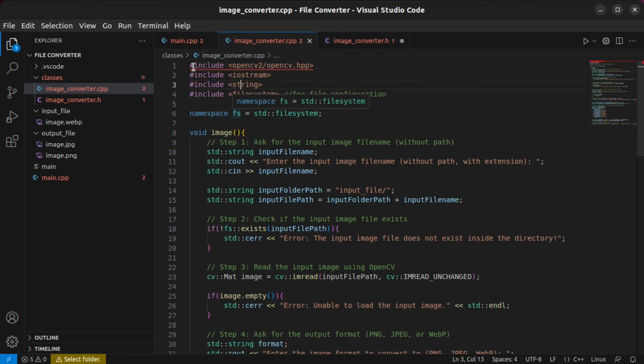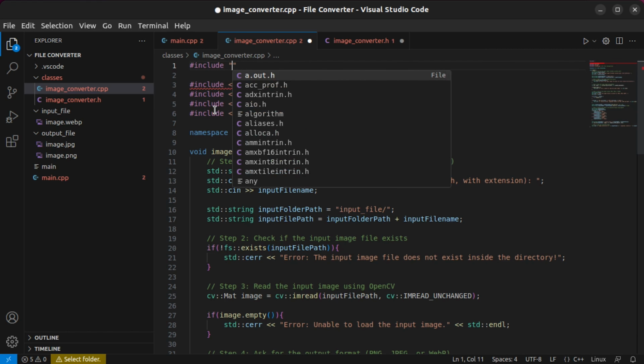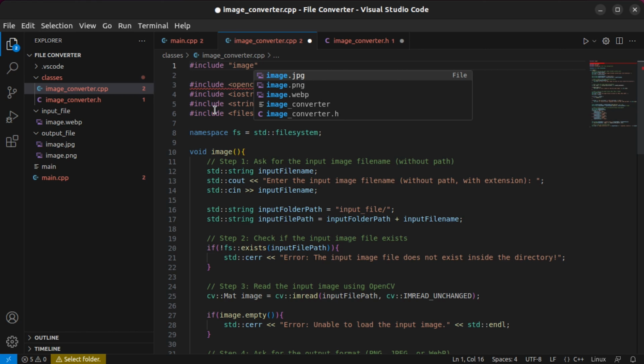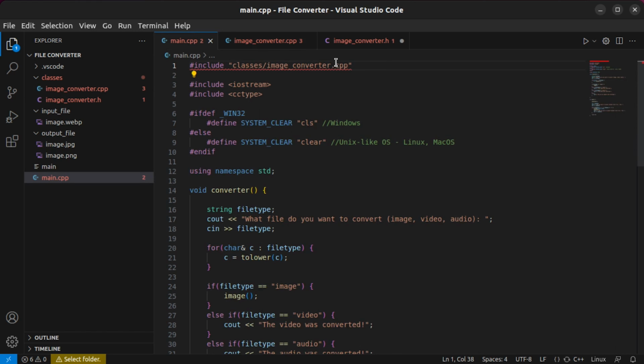Now we need to include this in our CPP file. So include image_converter.h, and let's also change this in the main function from CPP to h.